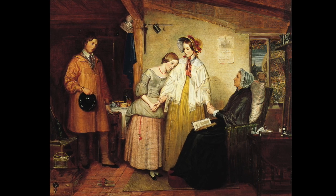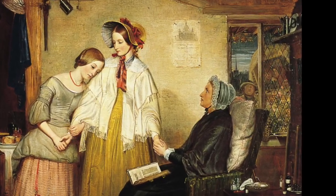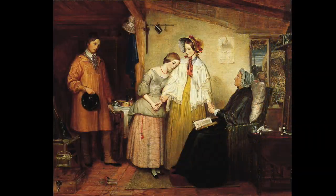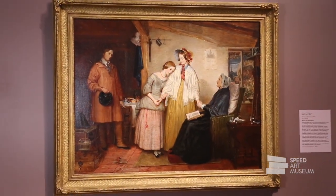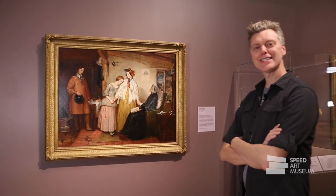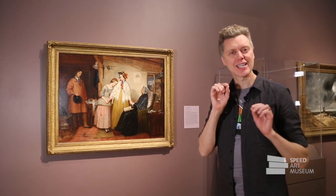There is another person hiding in the background — the man waiting outside. His sight line is focused on the family inside saying their final goodbyes; he's waiting to put this young lady in his wagon and take her into the city. Here is one more interesting part: if you look at all the sight lines at the same time, you'll see that no one is returning the look of another person — no one is connecting with their eyes. Everyone is alone in what they are feeling, which adds to the overall feeling of loneliness and helplessness in this very sad painting.